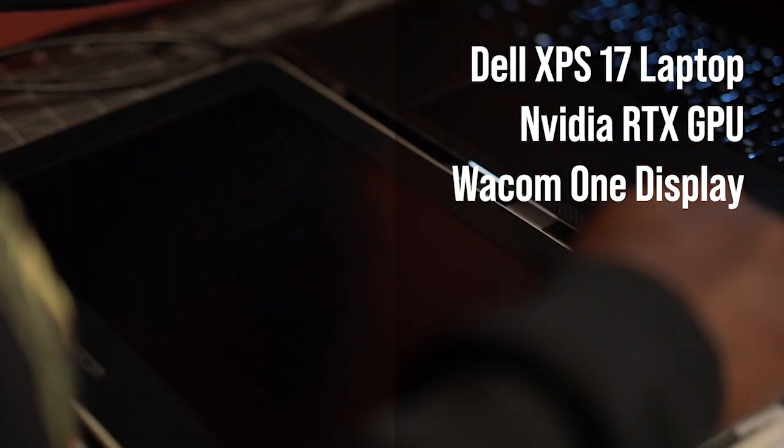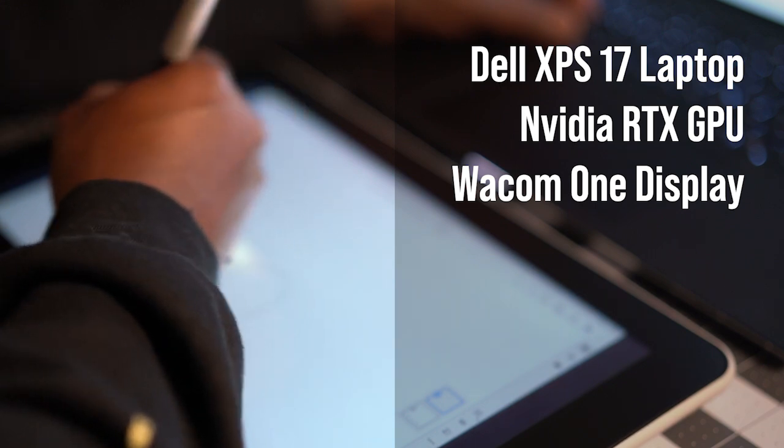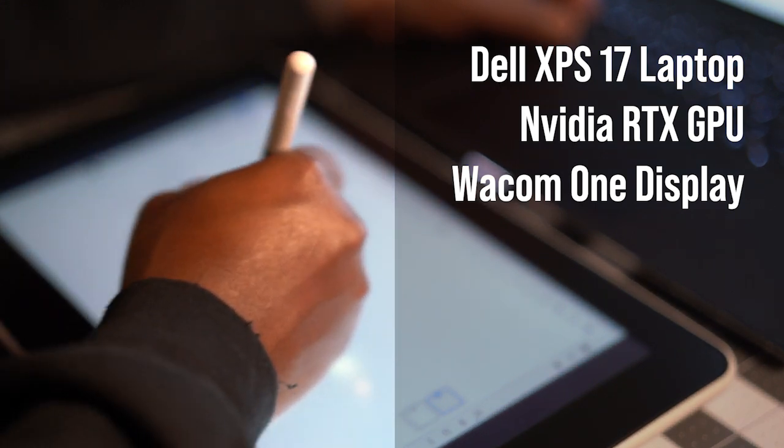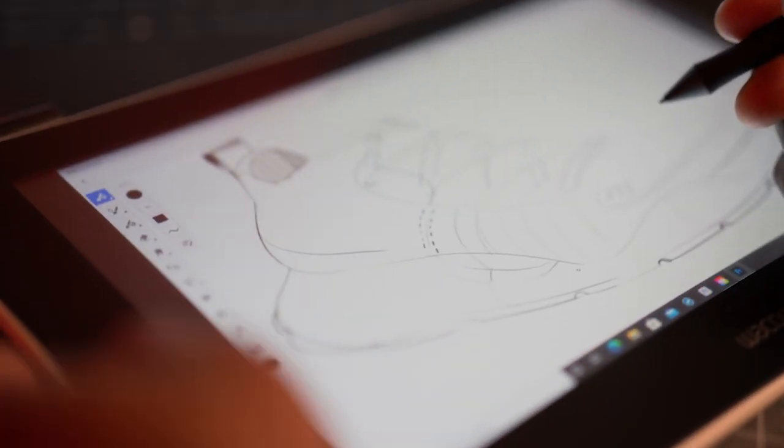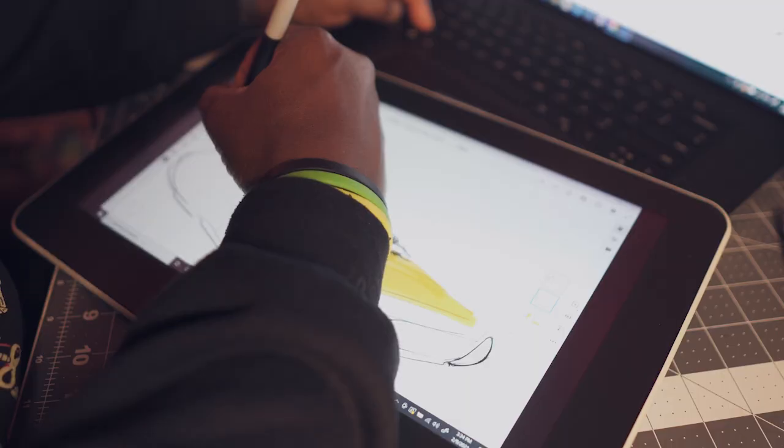I've taken some time to play with this Dell laptop and the Wacom One and Adobe Fresco, and while I've used Adobe Fresco in other contexts, this is a pretty sweet setup. The GPU provided by NVIDIA actually makes certain things in the app really come alive and makes me feel so much more confident about creating my best work. We're here in my studio, I've got everything at my fingertips, but when paired with this Dell laptop and the Wacom One, Adobe Fresco becomes an entire art studio that I can take anywhere I want to.